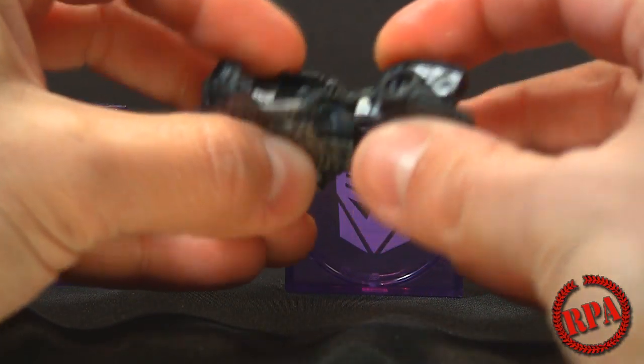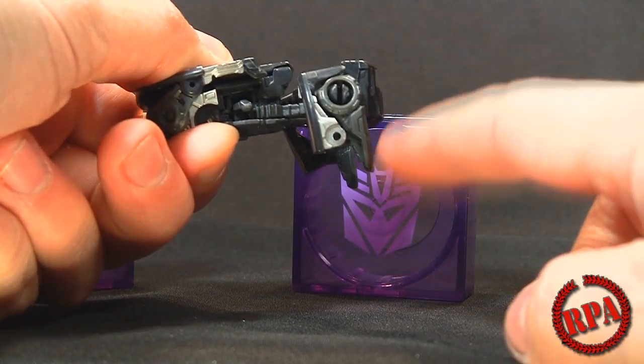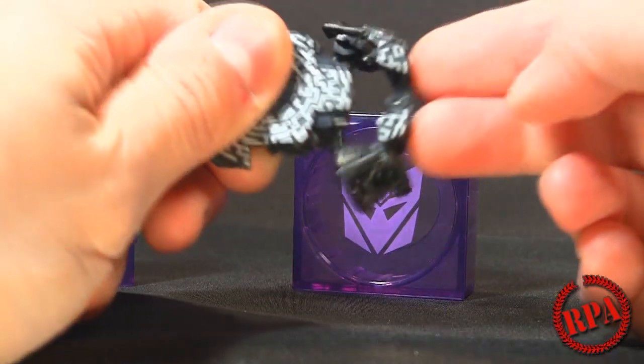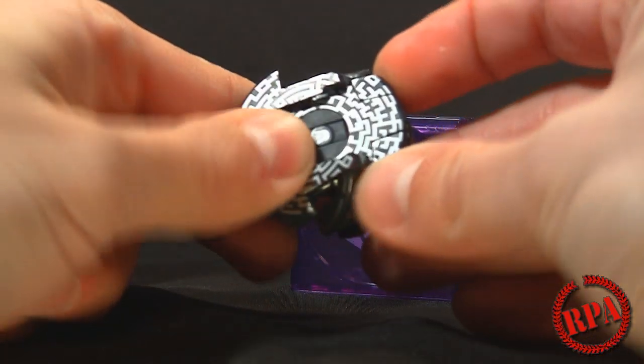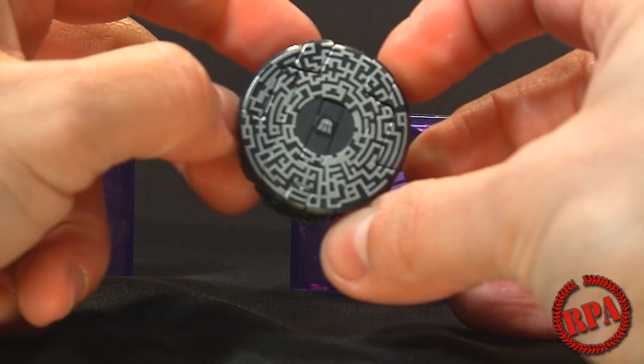Now the legs, they do fold in this way. It was already folded for me there, but fold that one like that. And then to get the rear situated correctly, you want to have these things pointing down, so that you can squish the butt, pop it into place, then spin these around, and then you got your data disk.